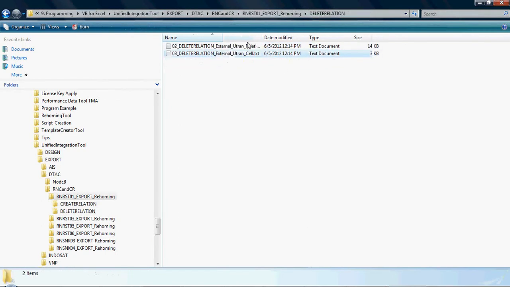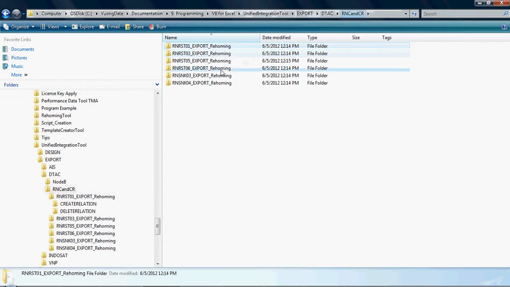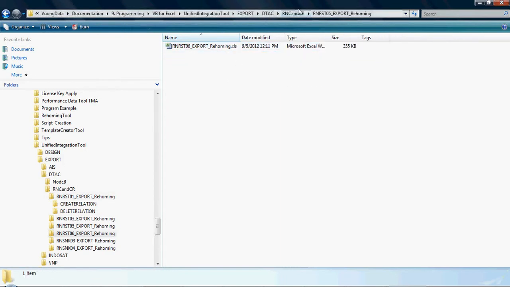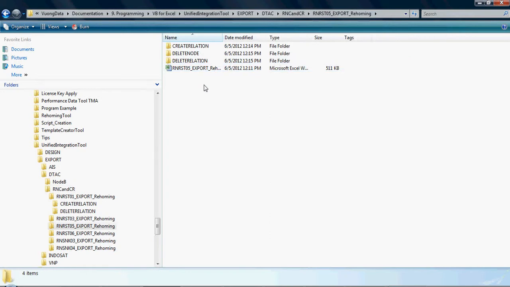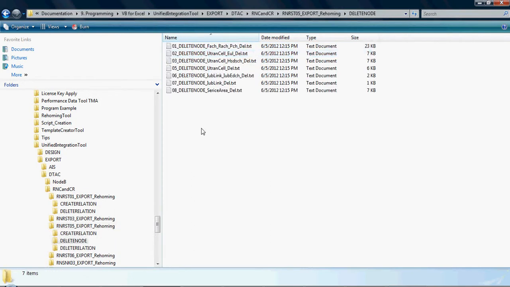And this is the delete relation. Now run sheet 5, yes. In run sheet 5, you see the create relation, delete relation, and delete node. This is the MO script. Delete EUL, XS, region cell, AUB, EDCH, IUB, service area.